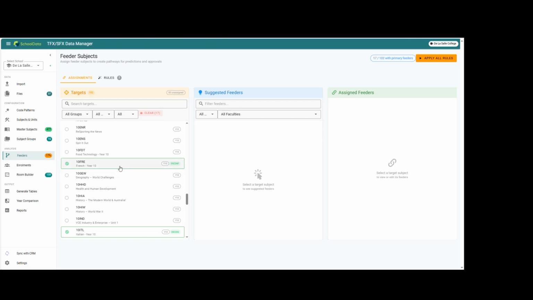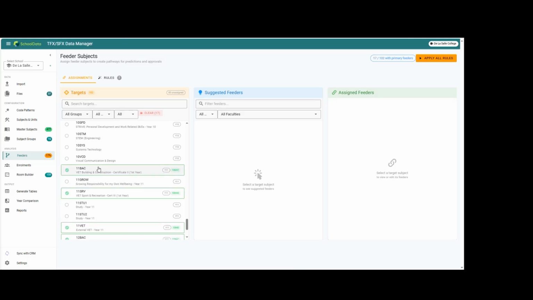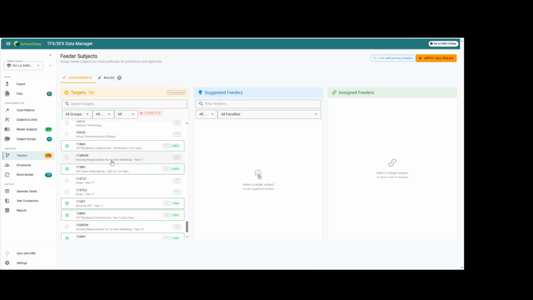So when you're thinking which subjects need feeders, we need our year 12 subjects to have feeders. You probably want your year 11 subjects to have feeders. And then if there's anything else lower down in the school that is dictated by the previous year's subject, languages are usually a good example, maybe year 8 numeracy support or something like that. How many students did year 7 numeracy support this year? That's a pretty good indicator for how many will do year 8 numeracy support next year. Those are the subjects that will require feeders.